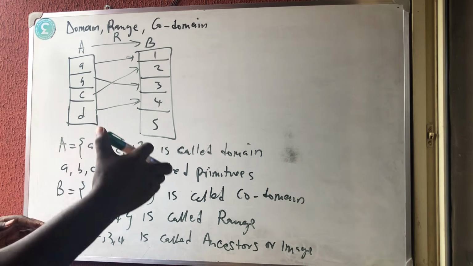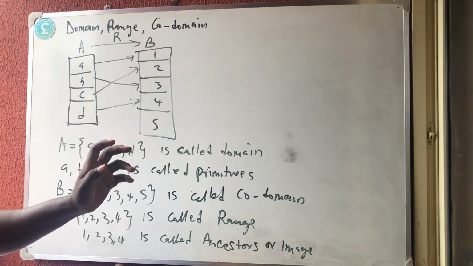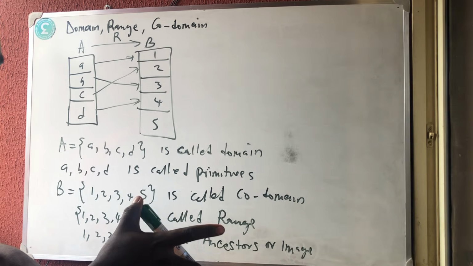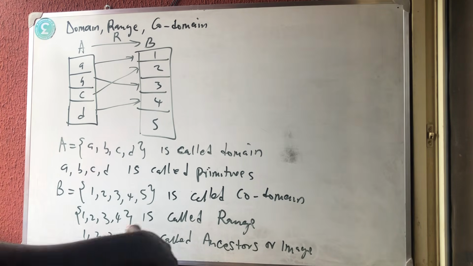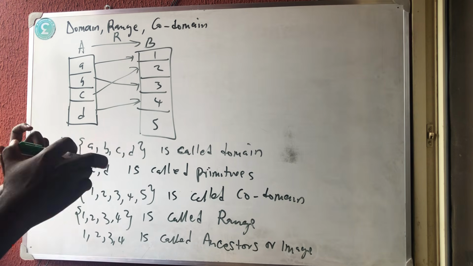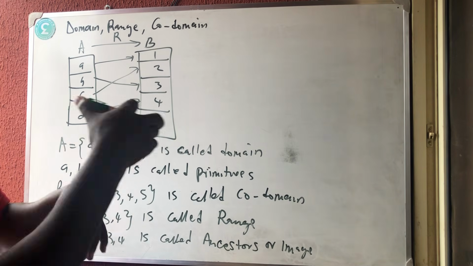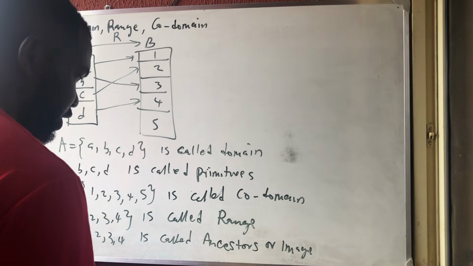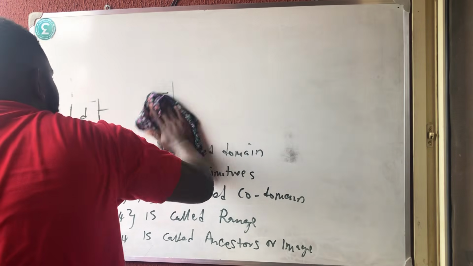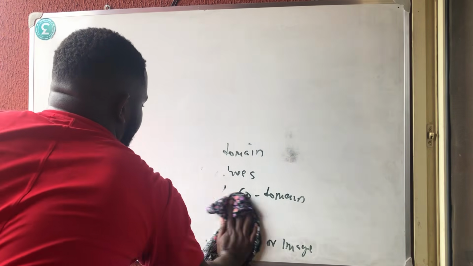Primitive. Now when you put them inside that thing you want to put them into, and it produces something, every possible thing you think they can produce, not the one they have already produced though, the one you think they can produce is called what? Codomain, the collection of it. So now the one they produced after the process is called what? The range, if you put them in a set. But if you do not put them in a set, you call it what? The primitive, the ancestors, or image. Okay, so let me give an example so you will understand what we are saying.